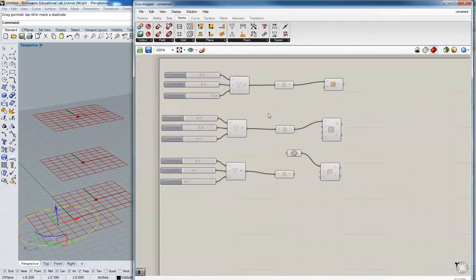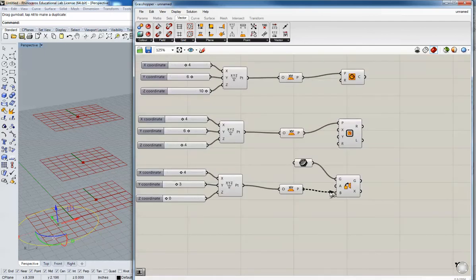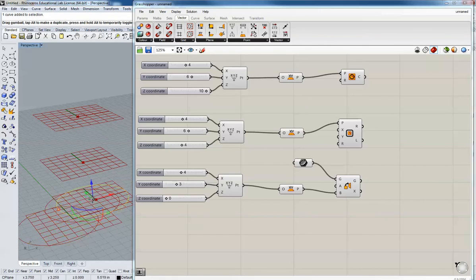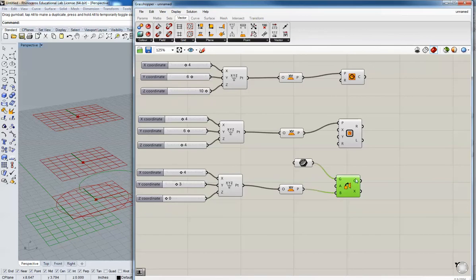And so we're essentially going to connect this to B, which, as you can see over here on the left, essentially oriented this curve to that plane there. Okay. Now, since this is the only curve that we're really concerned about, I can go through and turn off my original curve by hitting spacebar and then hiding it like this, so that the original curve is still there, but you just can't see it, only the Grasshopper curve.